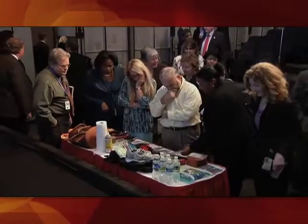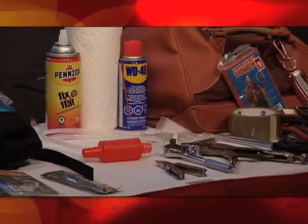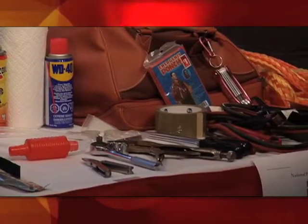The day's events featured a family preparedness forum with NASA senior managers and Administrator Bolden. When all hell breaks loose, it really does. Some of you have lived through it, and you know how this city can go into gridlock. And if you haven't thought about it, and you haven't talked with your families about it, and you haven't prepared for it, then it's a bad, bad day. And we don't want to take a bad day and make it even worse because we didn't plan, we didn't prepare, and we didn't talk about it.